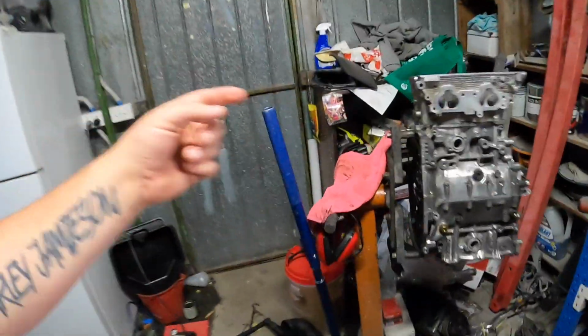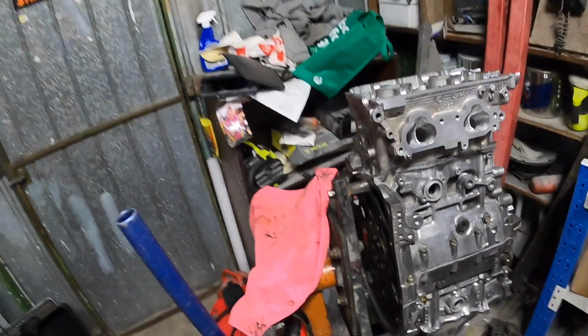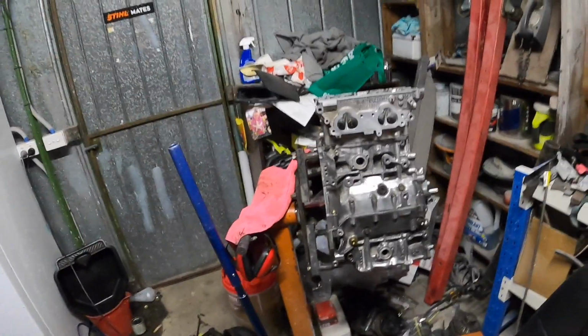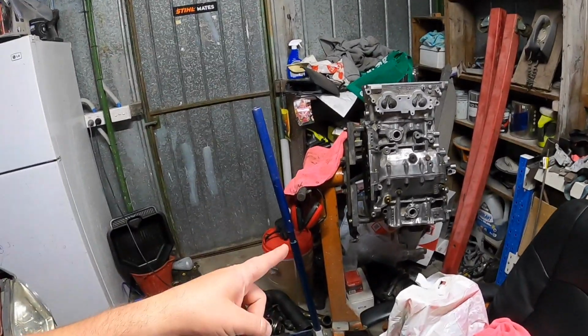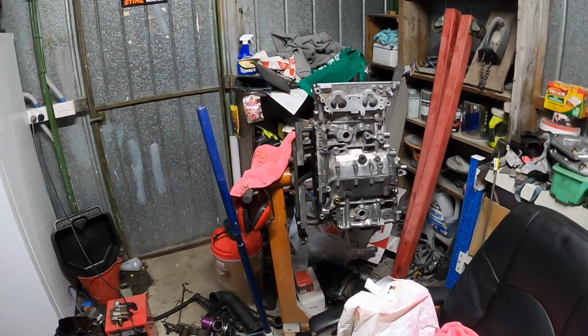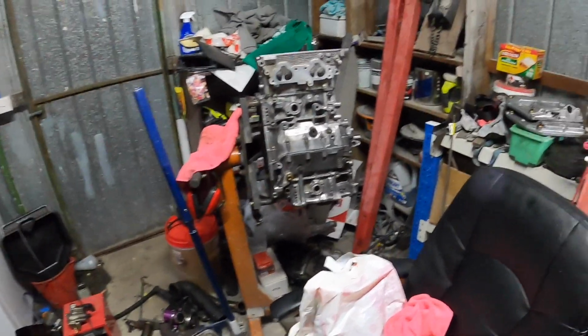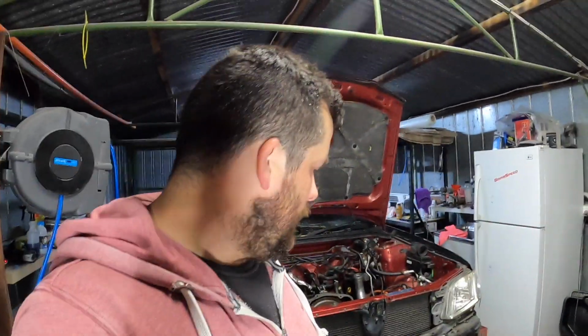The water one here, so I've got an AN fitting for that one to go into the heater hose, and then we can start looking at the turbo system once again. Like I keep saying, I don't have a sump yet, and that's definitely going to be after Christmas. Got a lot of expenses and very busy at the moment, so that might have to wait. That's a very easy thing just before I put it in, but I'll probably leave it a day or so before I put oil in as well.